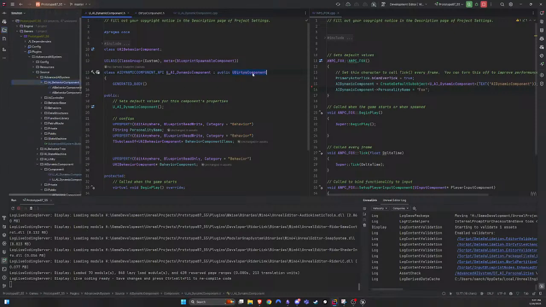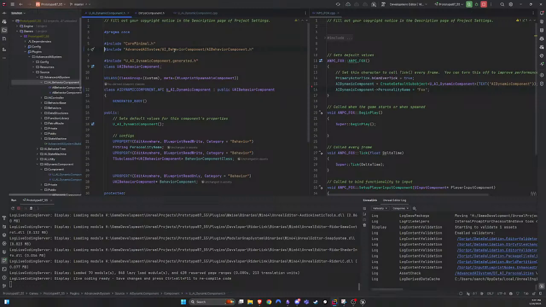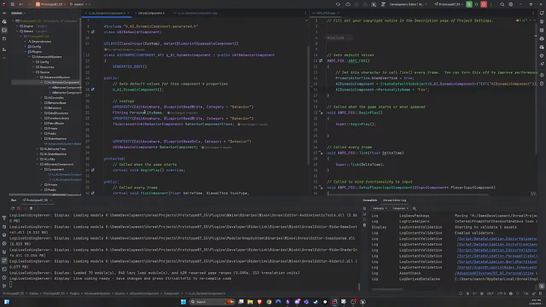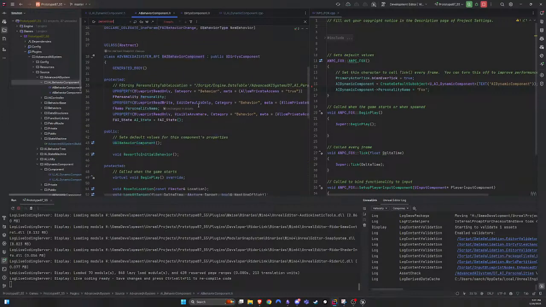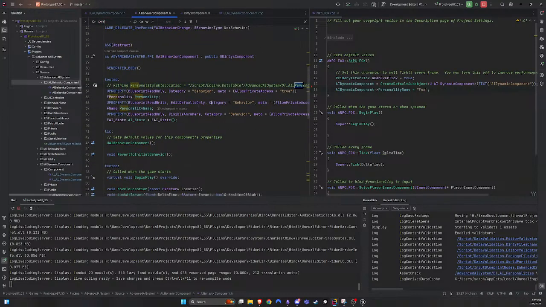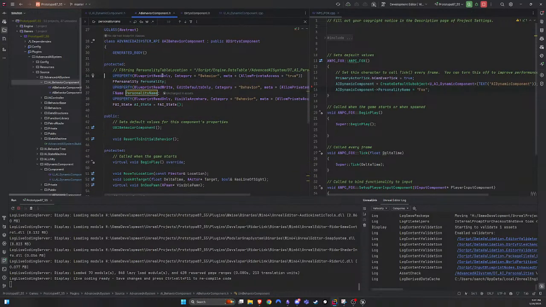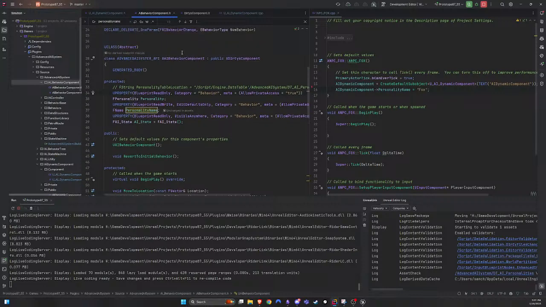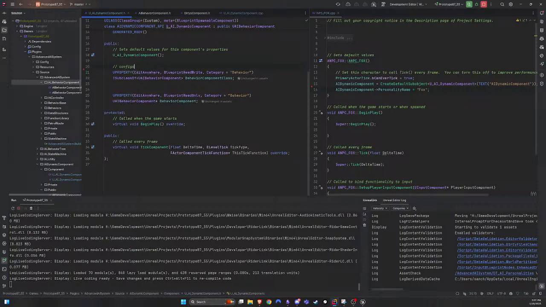So this needs to be deriving from UAI behavior component. Bam. Great. So we have personality name in the AI behavior component. Let's get rid of this here.